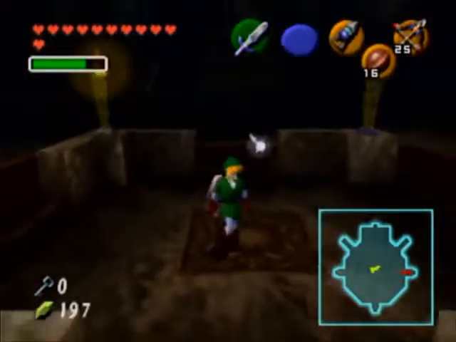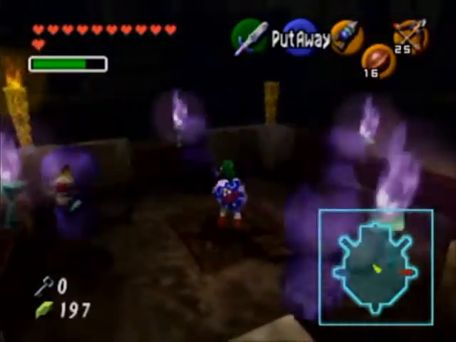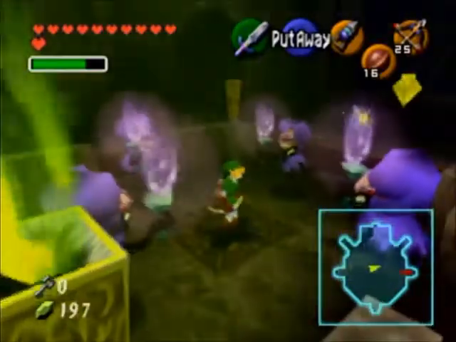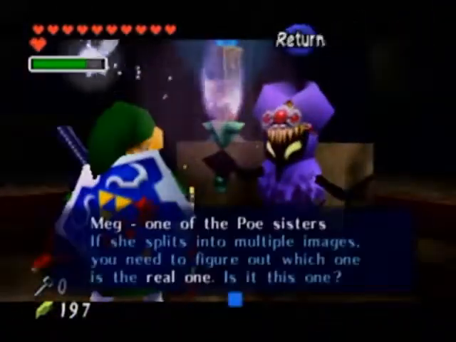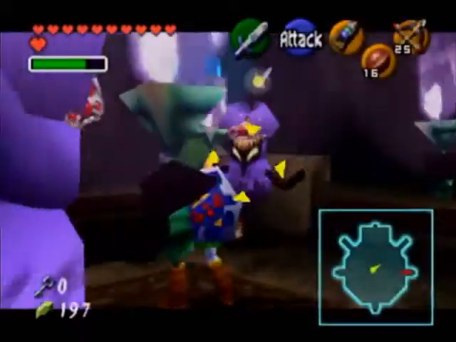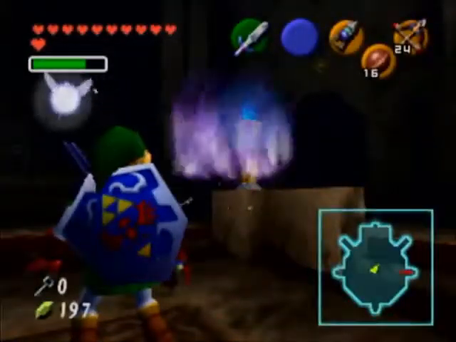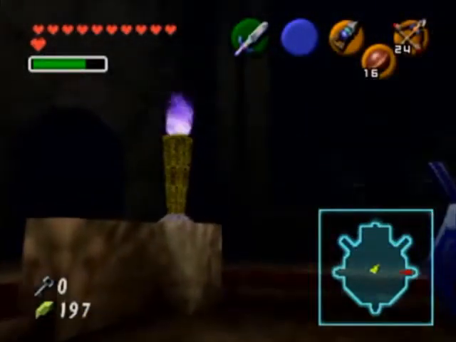Yeah, you actually fight all 4 of these sisters again in Majora's Mask. I think they have the same names, too. I didn't say it, but Navi will tell you a little bit about each of the sisters. Well, not really anything about the sisters, just their names, and Norton is doing background tasks.